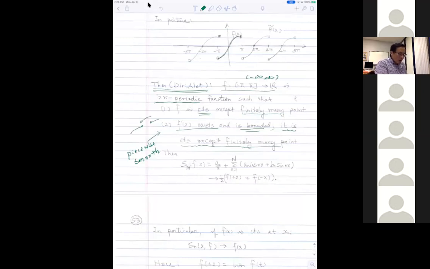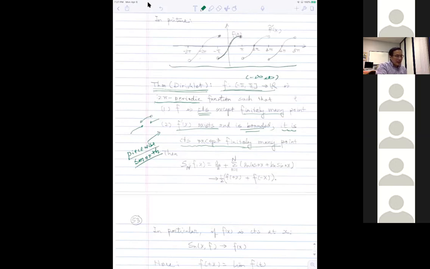All right. So what I was trying to say is that we have now discussed the mean square convergence. We want to discuss point-wise convergence. It will not be point-wise convergence for every function, but we need to set up the conditions under which we will have point-wise convergence. So the condition is that the function is what we call piecewise smooth. What it means is that you can decompose it into small pieces, and each piece is smooth.